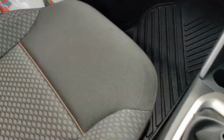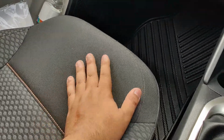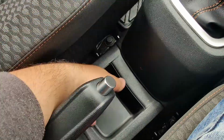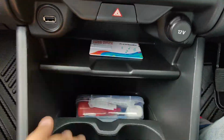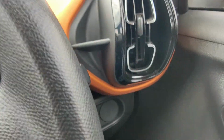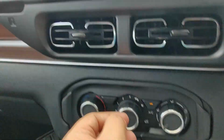These seats feel really nice, really supportive. And the seat base is also quite long for a small car. Usually I have a complaint with that, not with this particular small car. And some space below the handbrake, and that's the rear part. Cup holders, space here, and some things to be kept here. And yeah, very nice looking, very large vents to make sure that it's throwing a lot of air. This is just on one, as you can see, and it's chilling us quite well.